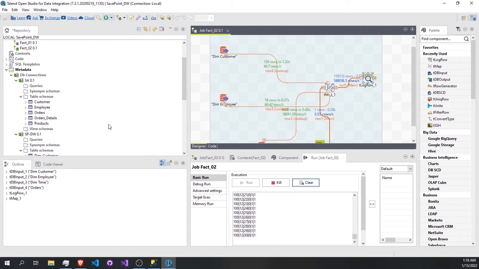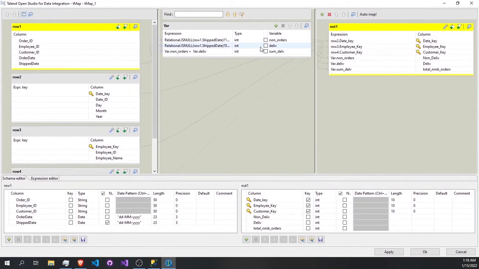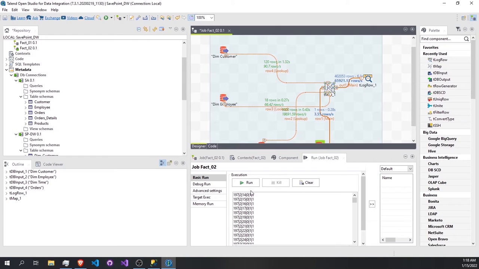Okay, there is some misbehavior, of course. Yes, I know why. Actually, there is no misbehavior in this zero here, because in our tMap, as you see here, we mentioned that if there is a null value here, put 1, else 0. So this is why we have zeros in our measures. I forgot that. But there is a misbehavior here, as you see that the number of rows is so big.